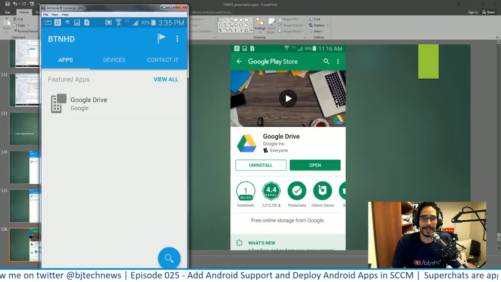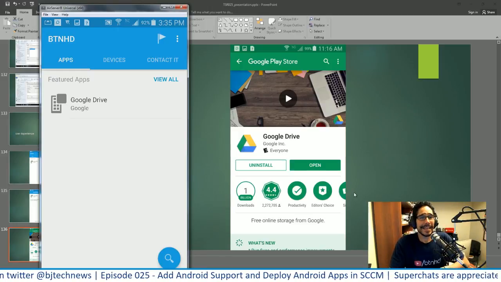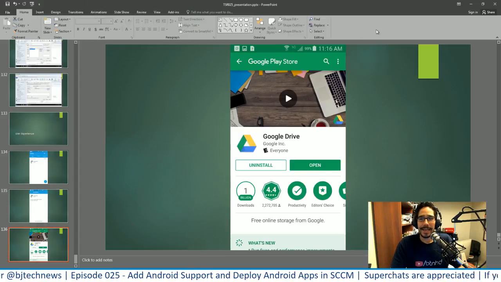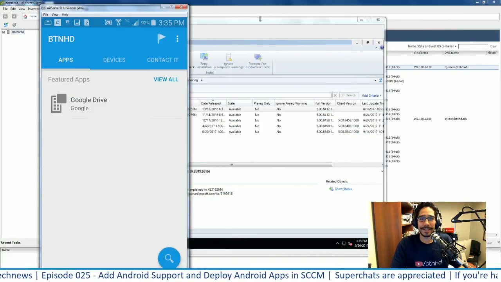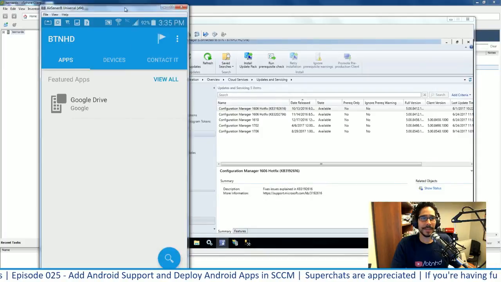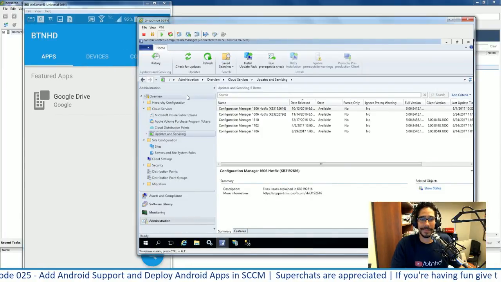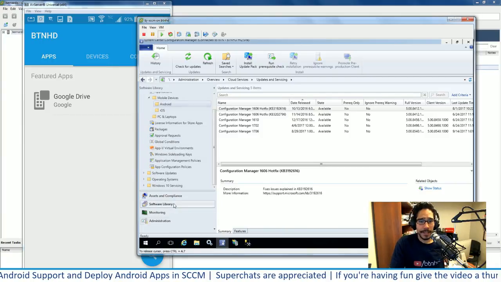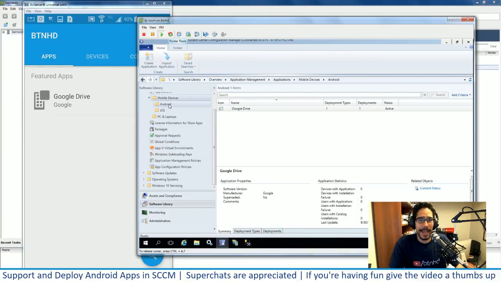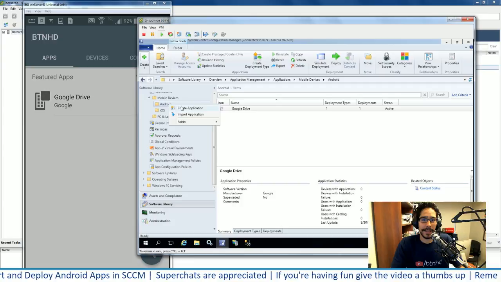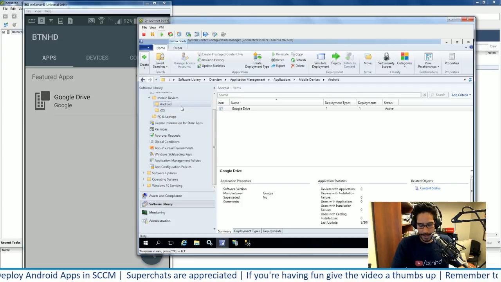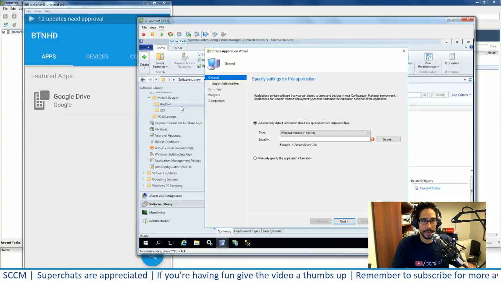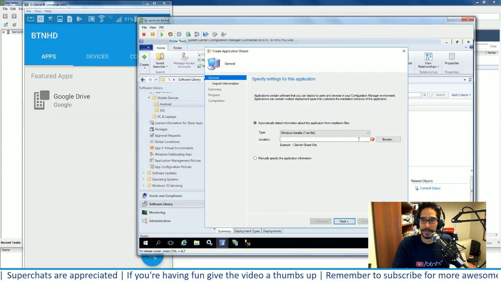I want to see something. Let's see if I could get by and deploy something with you guys. That'd be pretty cool if it still allows me to deploy stuff, you know, if I haven't paid for it. So let's go into software libraries. Let's go inside Android. We're going to right click. We're going to create a new app. My thing falls asleep on me. Got a crap ton of updates being pushed to this Android device.